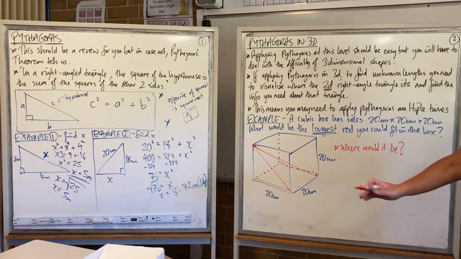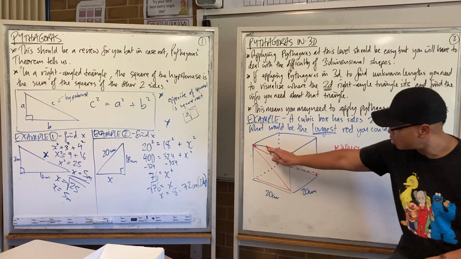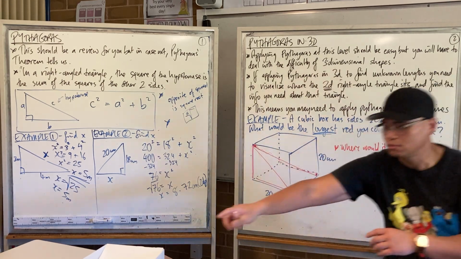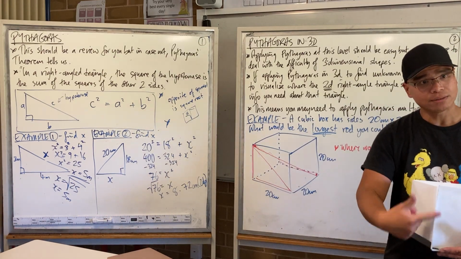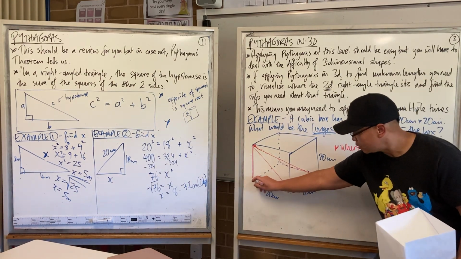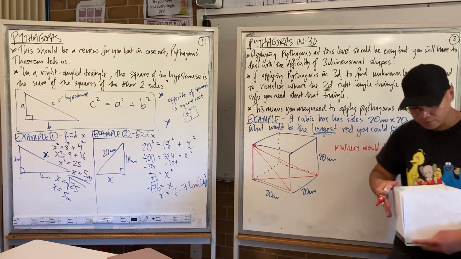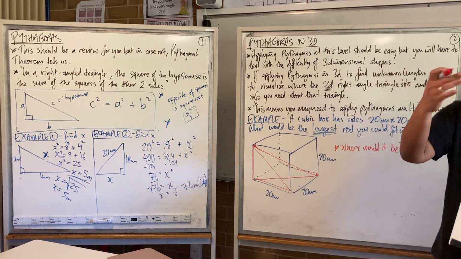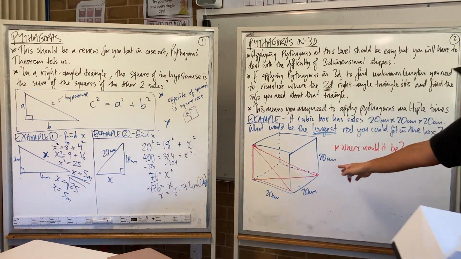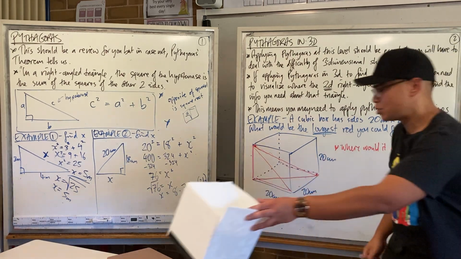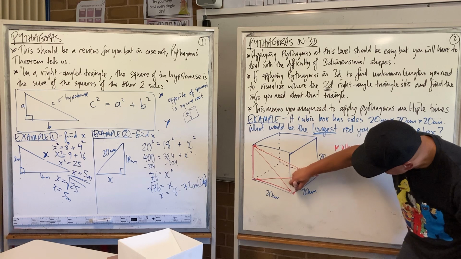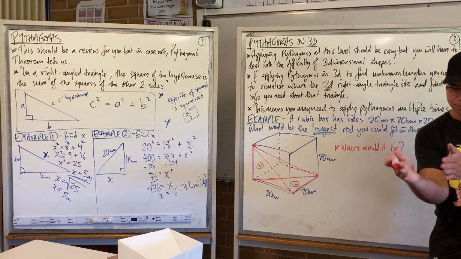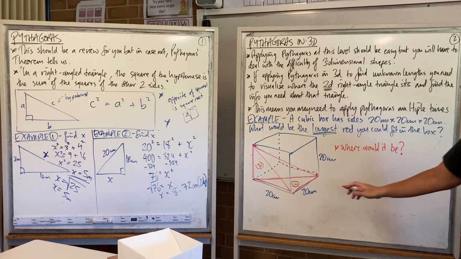We're going to have to do Pythagoras twice, because in this triangle that she drew, the straight side is one of these. The straight side is like here, right? But the bottom of it goes along the bottom of this cube. It's a bit easier to visualize if you can draw. That diagram is crazy right now, okay? But there's two triangles here. Let's call that triangle 1, and triangle 2 is sort of angled. So let's work out triangle 1.